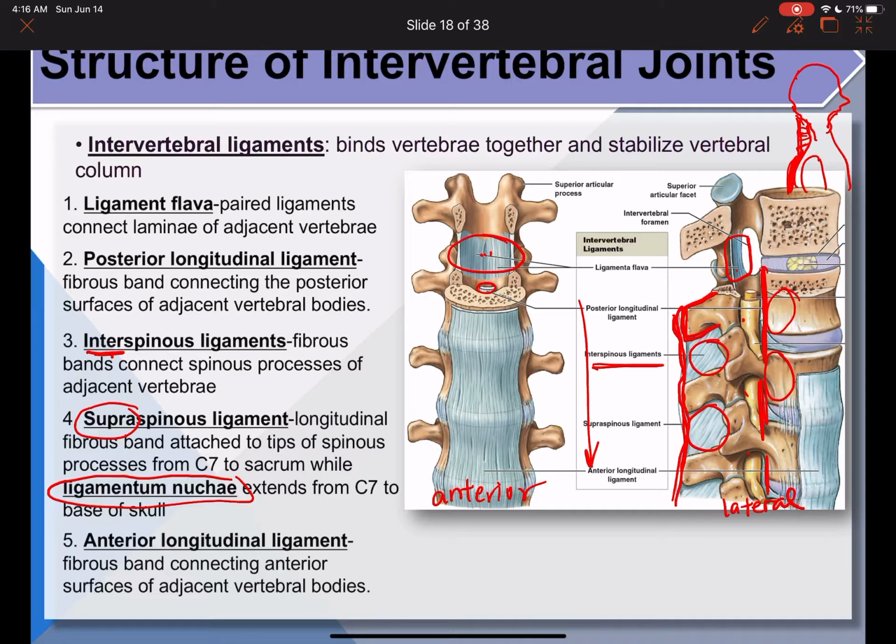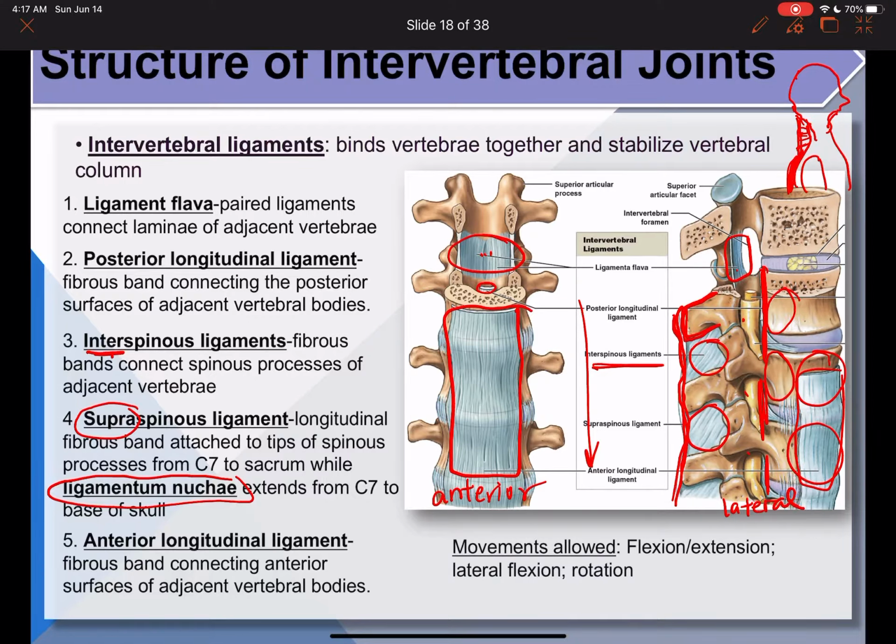And the last part, ligament of the intervertebral joint, is your anterior longitudinal ligament, which is kind of analogous to your posterior longitudinal ligament, except that it is in the front. So this part is the anterior longitudinal ligament. This here is also the anterior longitudinal ligament. And they connect, of course, the anterior part of the vertebral bodies next to each other.